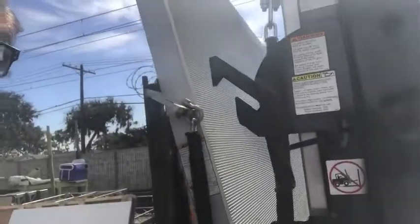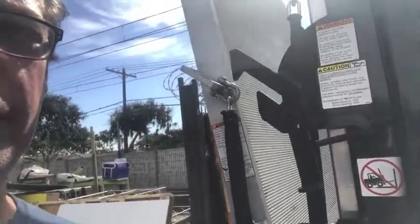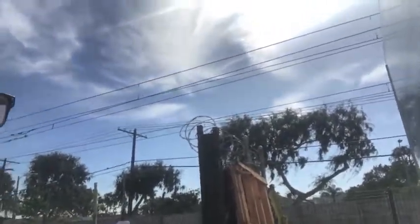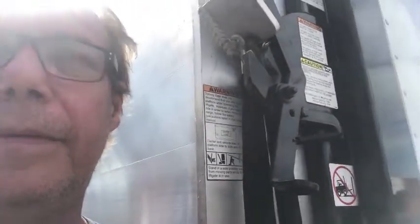Okay, so now I'm going to re-raise the lift gate. Oh, don't think you can get it in. Oh no, you can't, because you have to push this in now. And then lower the lift gate using the switch until that engages. Now you're done.